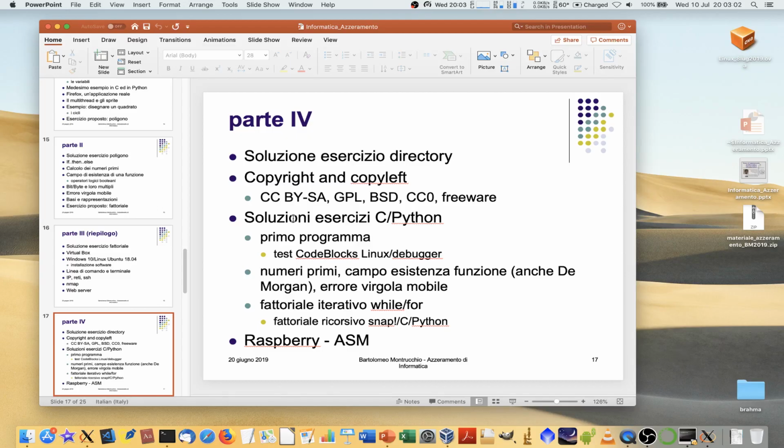Okay, so we have these two types. Here we are talking about open source systems, that is, open code. I remind you that in the first episode, we briefly saw Firefox as an example. Open source, in fact, we took a look inside the code just to see. So we have this license that is a bit stricter, this one that is a bit looser, and then we also have others. For example, CC0 stands for Creative Commons 0.